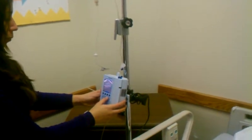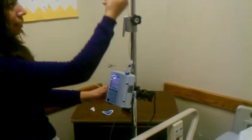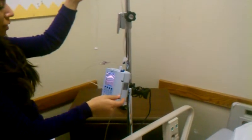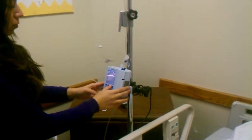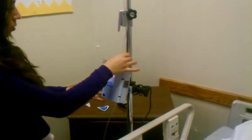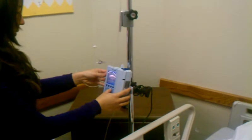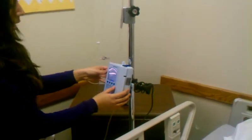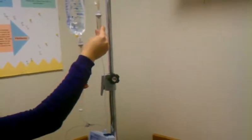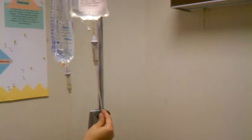Volume given. It's asking me if it wants to call me once this is done, and we don't because it's a continuous line. So after this goes, this is automatically going to start infusing. So we click no, that we don't want this pump to call us back. We take away any clamps, and we set it to run, and it's going to ask me again if it's dripping. And it is. So we click yes.